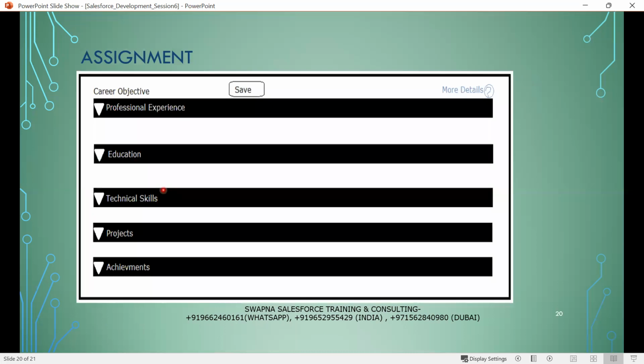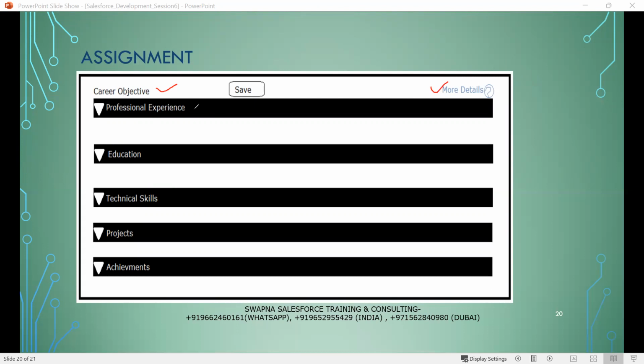Okay, so the assignment: career objective. This is the page block, and here we have a title. You can give any link here, so when we click on it, it should redirect.